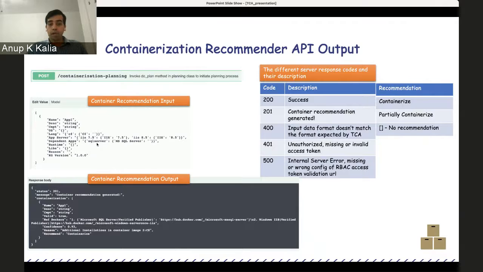Since we could containerize everything, we recommend containerization. But there will be certain instances where we may not containerize the values simply because they were not detected correctly, or they were unknown, or they were general technologies. So we might recommend partially containerize. And in some cases, there would be a possibility where you do not map to any candidate container, then we generate no recommendations. So based on overall, when you feed thousands of applications, you can generate an overall summary of such recommendations and provide it to the clients.